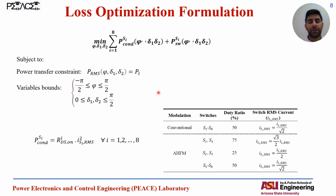And then we formulated a loss optimization problem to minimize the sum of the conduction and switching losses for all 8 switches from 1 to 8, 4 at primary and 4 at secondary, while the variables of the optimization problem are the gate control signal variables, phi, delta 1 and delta 2, for the triple phase shift that has the maximum number of control variables. And this optimization problem is subject to the power transfer constraint. We want the power transfer to be equal to the load power, and the variable bounds, they have the minimum and maximum, lower and upper bounds.